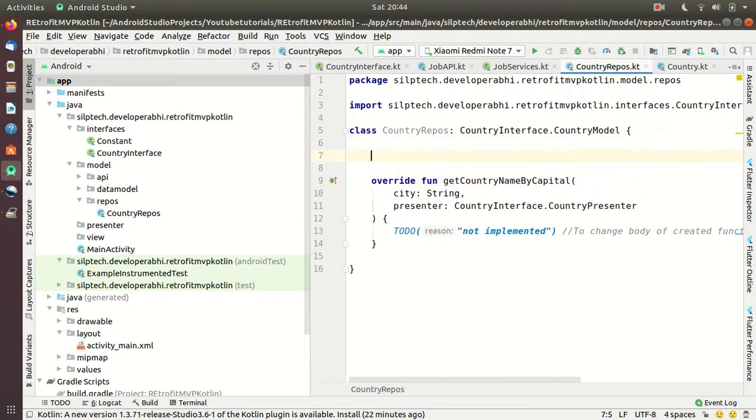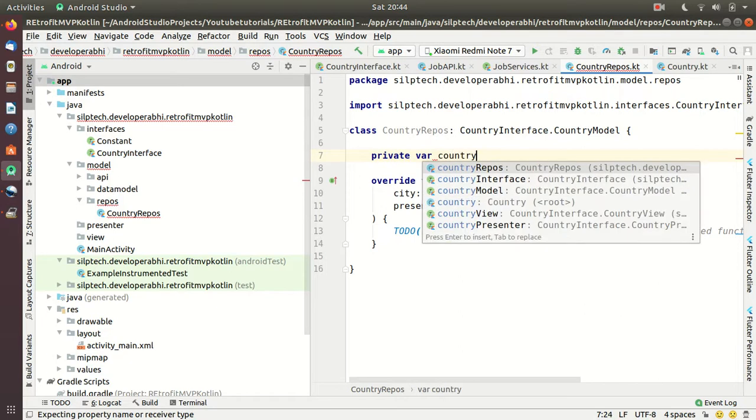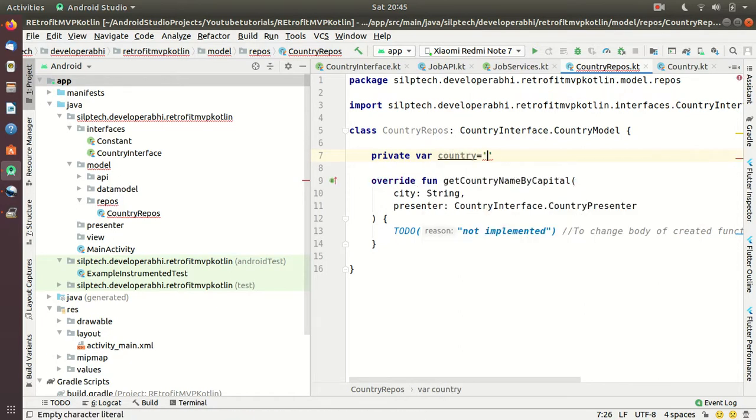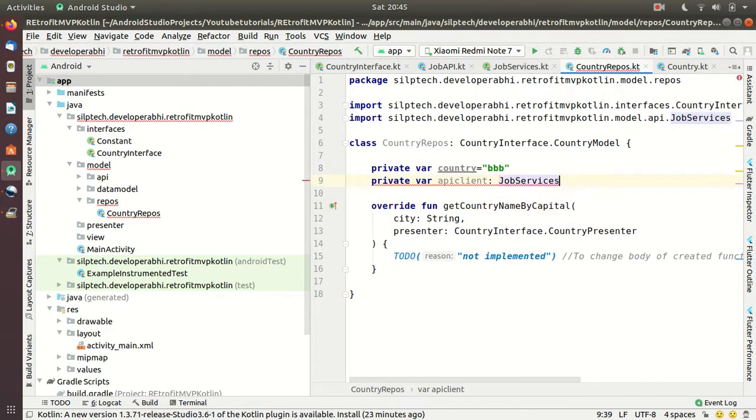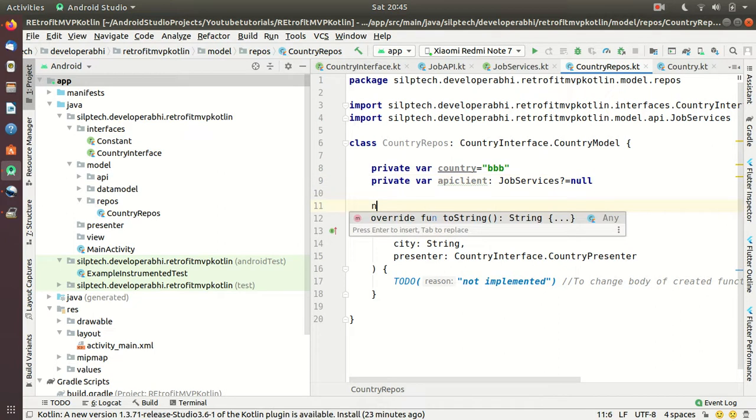So before doing any of this work, let's create some variables. Var country. I can give a random name here because I'm going to be passing the country name from somewhere else. Private var API client, and this is going to be of type job services equals to null, and an init function.